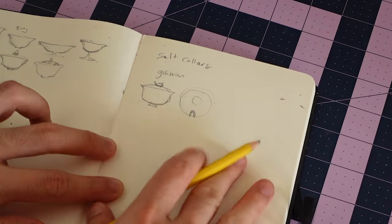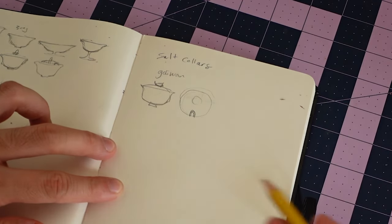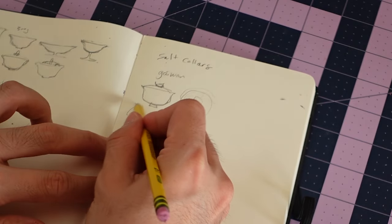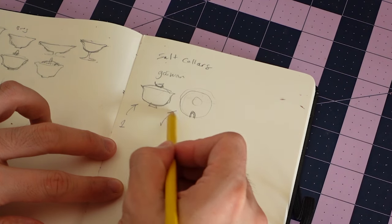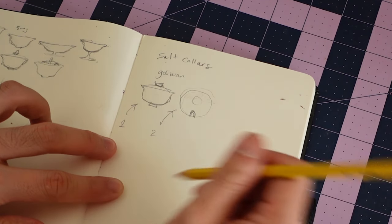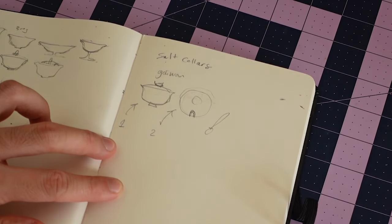So this is the general form, but it requires multiple pieces to be made. Of course, I need to make the bowl, which is the first part, and then I need to make the lid, a second part, and then I also need to make some kind of spoon. Hopefully it looks better than this.